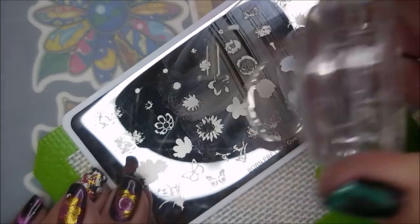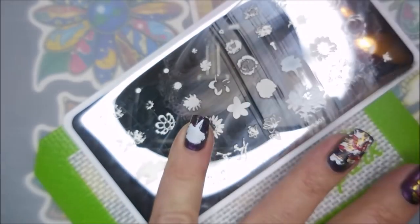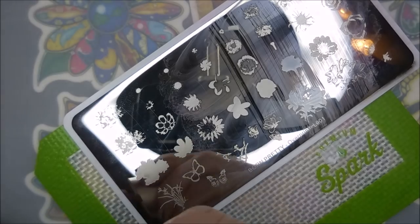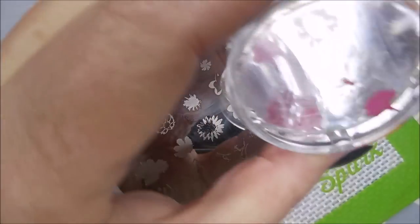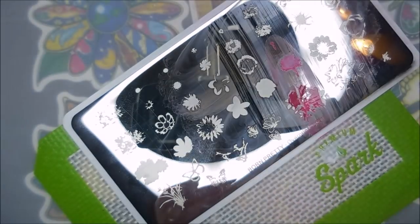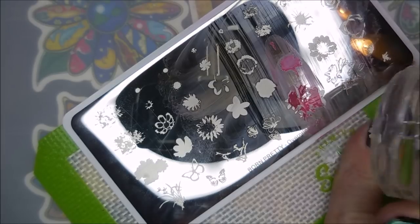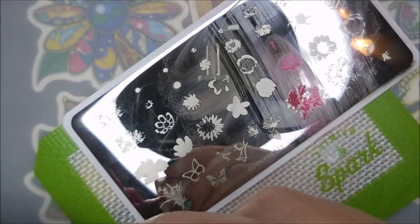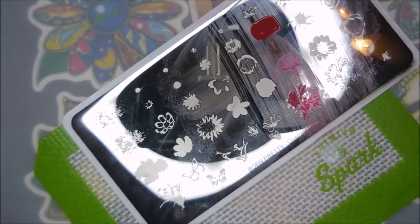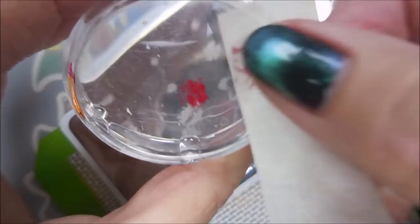On the nails I did use different images, but I used the same colors, so I figured it would tie in pretty well because I knew I wanted to use more than one image off of this plate. Really cool plate, though. I will be playing with it again because now that I've learned something, I'd like to give it another shot — try it in the reverse order and with different polishes. Sometimes I use the wrong matchup of colors, sometimes I nail it. Sometimes I need lighter colors, or darker ones — we'll see if this girl learned anything from this video.